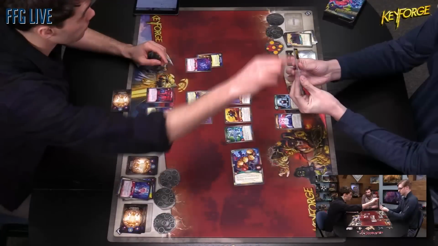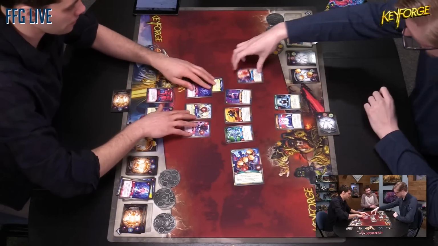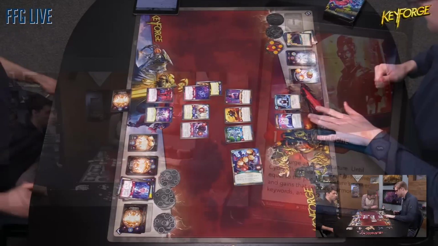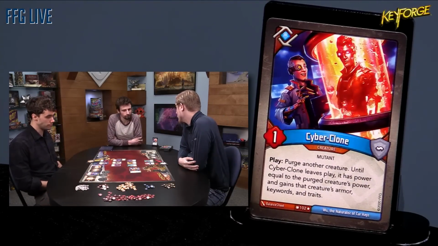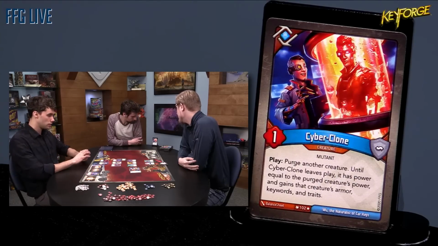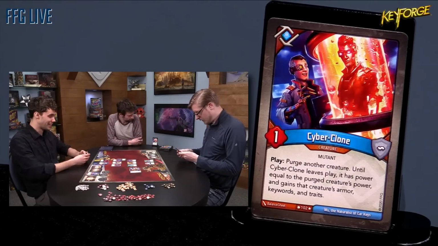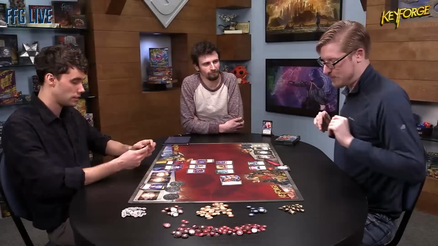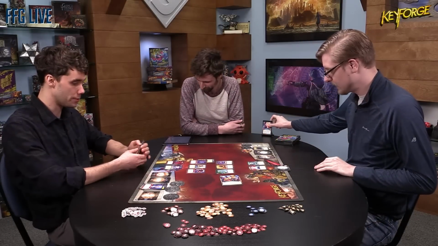And if you were able to purge half of Deus Silis, that would be pretty nice. That's a good pull. My Cyber Clone here has just got discarded. When you play it, you purge another creature until Cyber Clone leaves play. It has power equal to the purged creature's power and gains the creature's armor, keywords, and traits. That's pretty cool. I'm sad to no longer have it, but I'm happy my big boy got to go do some work. Yeah, your big boy did a lot of work.